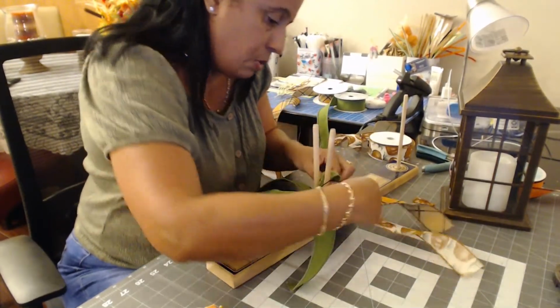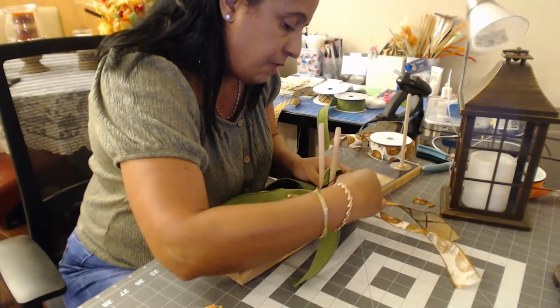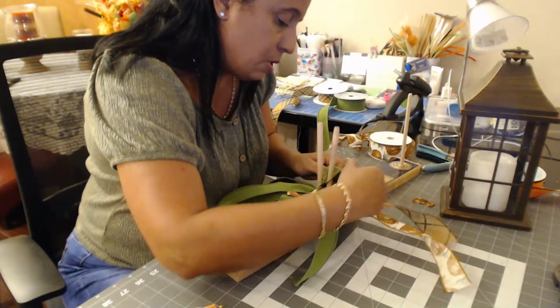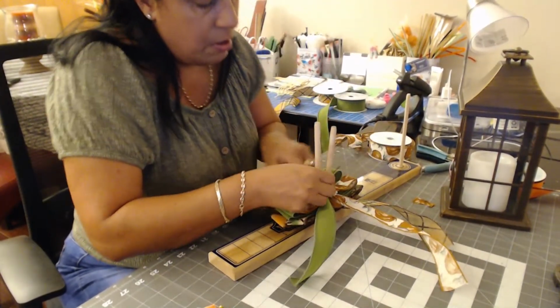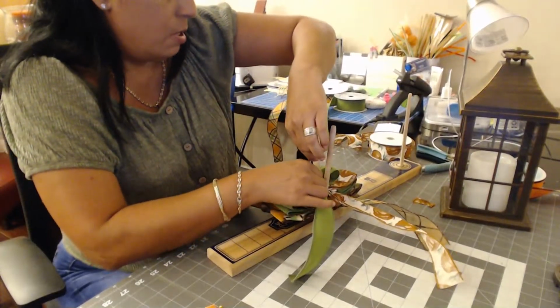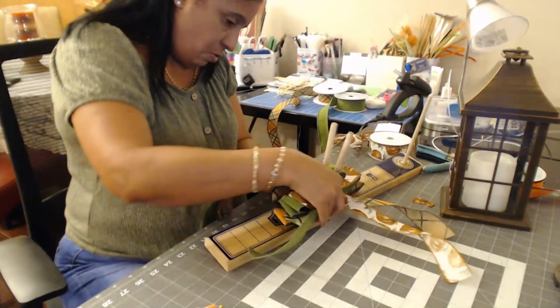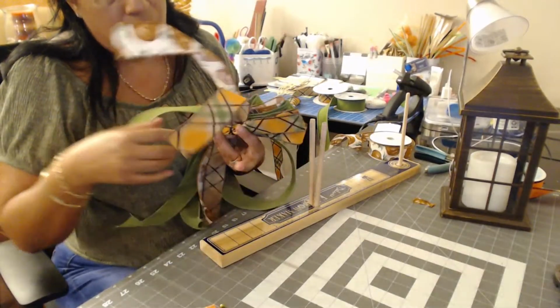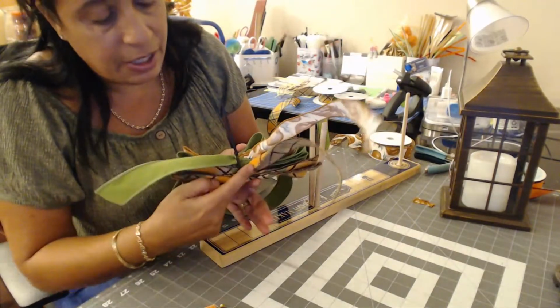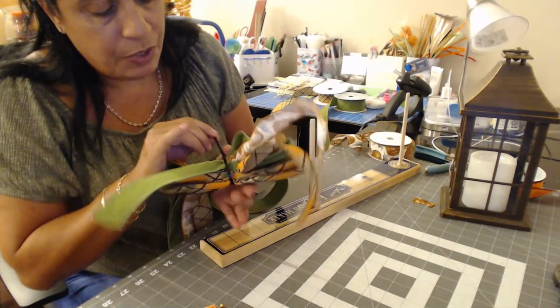I don't want this to be too small. I want to fix that before I take it out. There you go. Okay. So I'm going to put some pressure on it, but not all the way, because I'm going to be able to take it out. Okay. And then you see that indentation right there? That's where we're going to move the cable tie over.